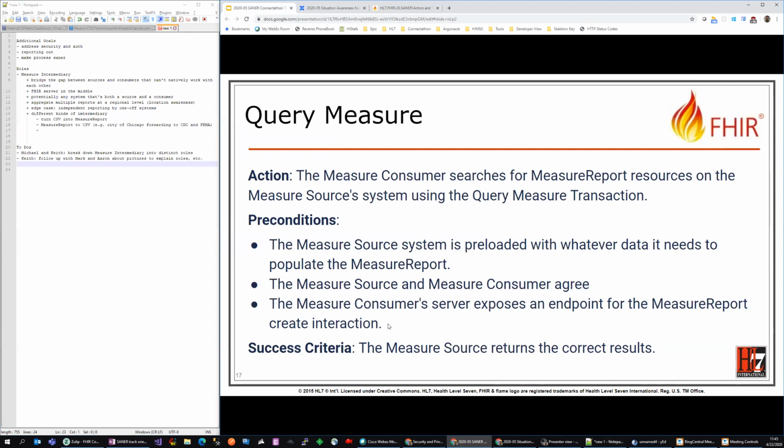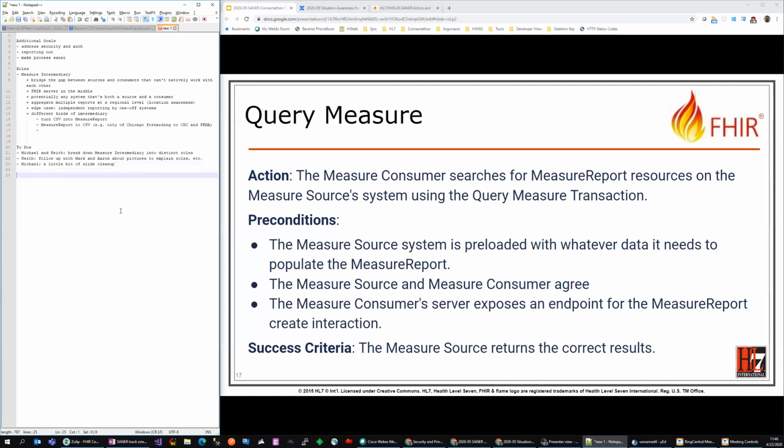So this might be a case where, say, state public health is exposing an endpoint that has the data that has been sent to it, and somebody that can visualize that data in a geospatial way would be able to pull that data and do something with it. And it doesn't necessarily mean they're pulling it at the time the visualization's created. It might be that they're pulling that data on a clock, grabbing it locally so that they can pre-compute a lot of the essential data that they need for effectively producing and visualizing the results, because you don't want to be pulling data from 1,000 hospitals to report about a region.